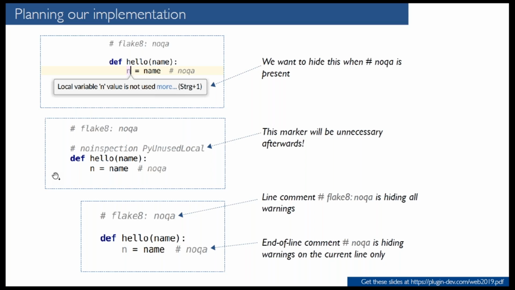And for that, if you think about it, we need a way to find out where there's a comment on the current line, whether it's before a line feed or not. And we need a way to look into the file to find any comment which is somewhere in the file. Of course, you could do that with text matching or any other way, but we will do that with the built-in functionality of PyCharm. And we will look into that feature set on the next slides.